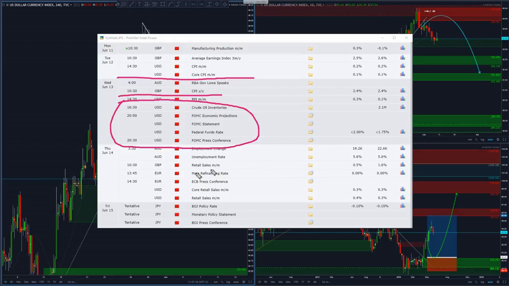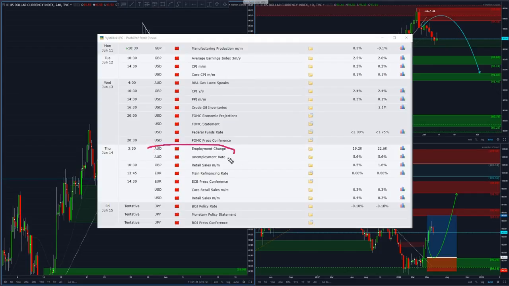And what else is there in that following week? I'm interested to see how these news are gonna affect the Australian dollar, and as well what we're gonna have is the Draghi and the ECB conference. It's gonna be as well interesting. Let's see what's gonna do that. And the last thing, the Friday, is going to be about the Japanese yen. So I think that we could see the strengthening of the Japanese yen, and then let's see what's gonna happen on this one. So the following week is gonna be pretty interesting for the news. Let's see how it's all gonna be played.